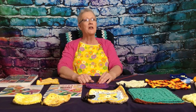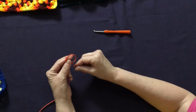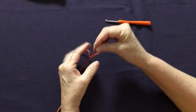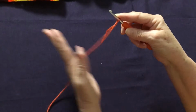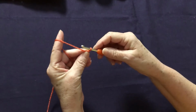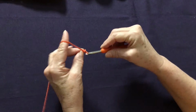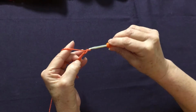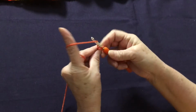And the first thing we're going to learn how to do is called a chain stitch. Here is your beginning knot. Anytime you're just going to do a basic stitch, the first thing we're going to do is a chain stitch. You hook in, yarn over, and pull out. Yarn over, pull out. And this is your basic chain stitch.